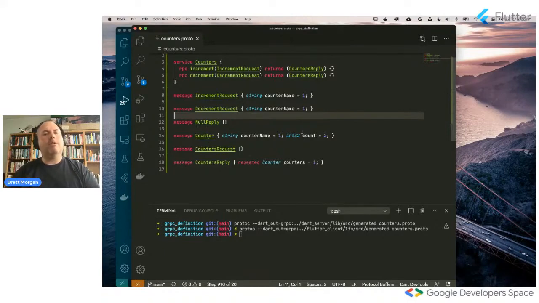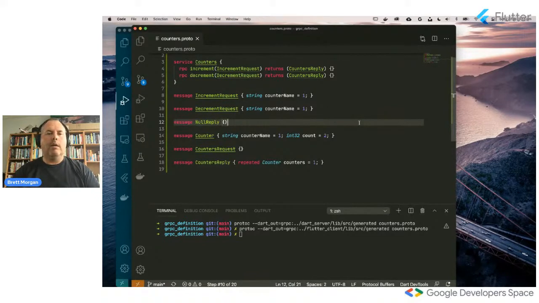One of the patterns that I've seen is that you really want to have a named request and response object to every RPC, because at some point you'll want to add something new to either the request or the response. And if you have to change the name of your object, that's a backwards breaking change. Whereas if you have an object and you're just adding attributes to it, that's not backwards breaking.